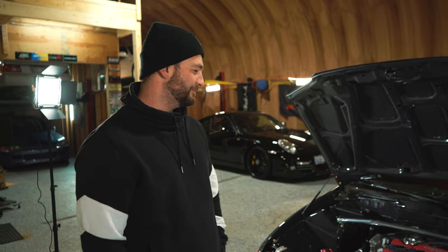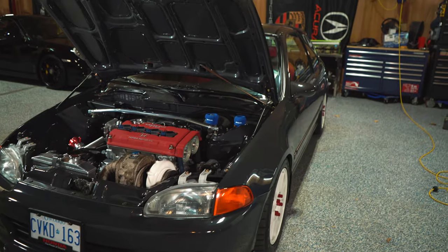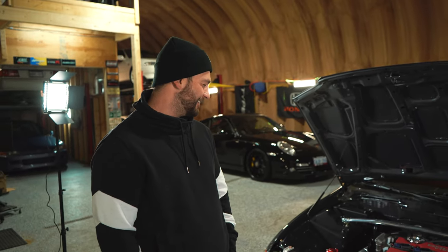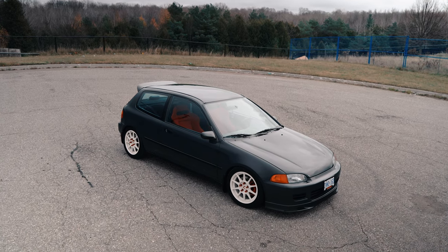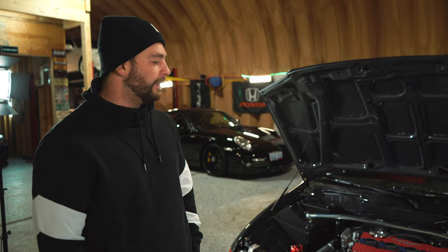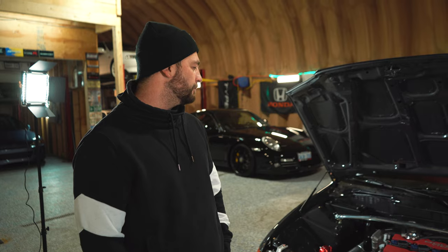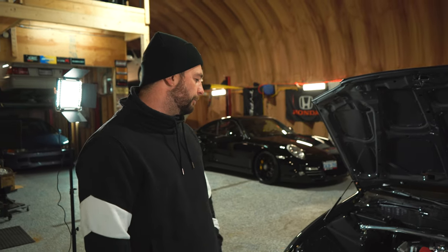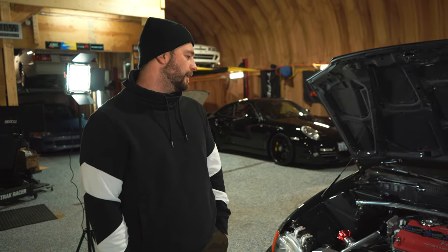So this is a long-term car. It's going to your children, and by the looks of this car alone, I'm assuming it's pretty much like an OE plus with a lot of good Spoon goodies. Yeah, I'm a huge fan of the Type Rs. Growing up, when they came out with the Integra Type Rs, then you started seeing the Civic Type Rs, that was a big staple for me: the red, the whites, the Spoon parts, the Toda, a lot of the old school, original Japanese setup. So I wanted to incorporate all that, not cutting any corners, taking my time sourcing out the parts and putting everything together so it fits a theme. In the end, it's built to my liking.